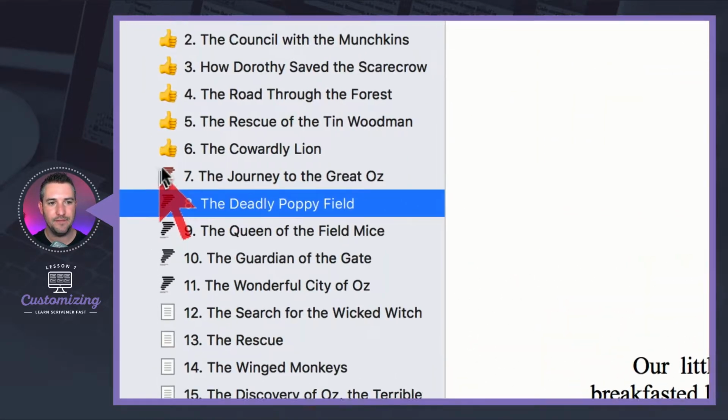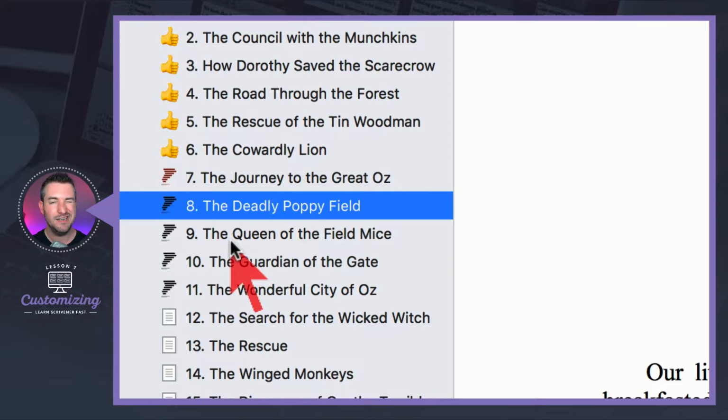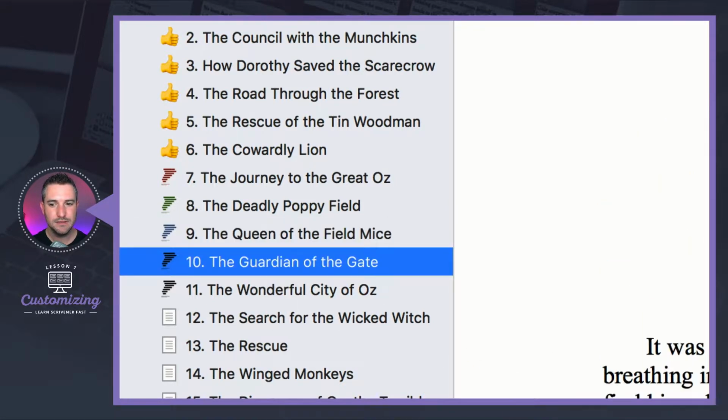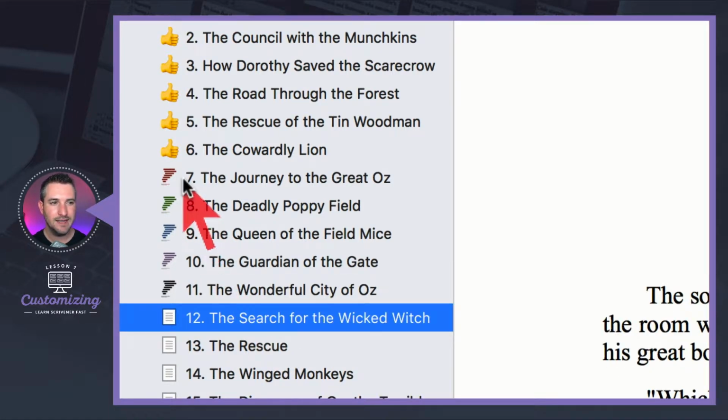Now, take a look at that. It turned red. I know it's going to be hard for you guys to see on your screen there, but try it out on your Scrivener project and you'll see what I mean. This one, let's change our label to whatever is green over here. All right, and let's change a couple more just so you can see the difference. And there we go. So can you guys kind of see the subtle colors there? Some icons will show up different than others. So just so you know, that's where you do that.